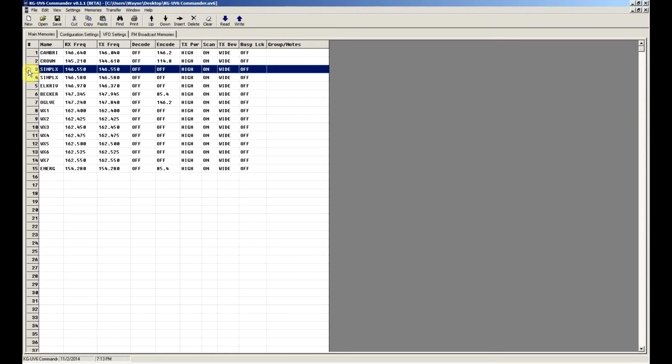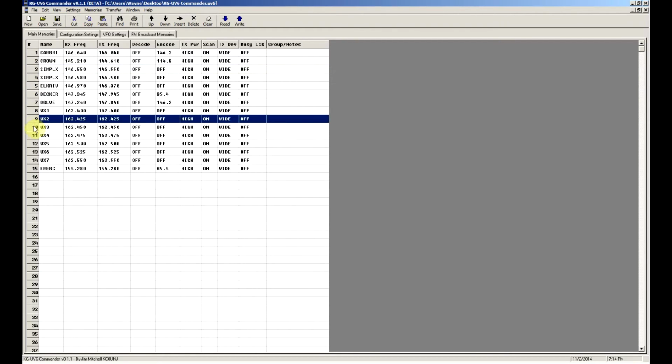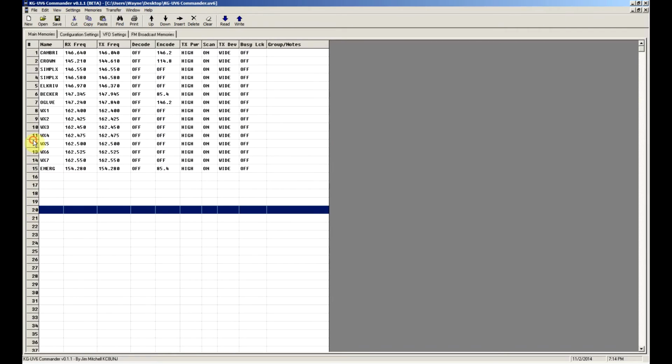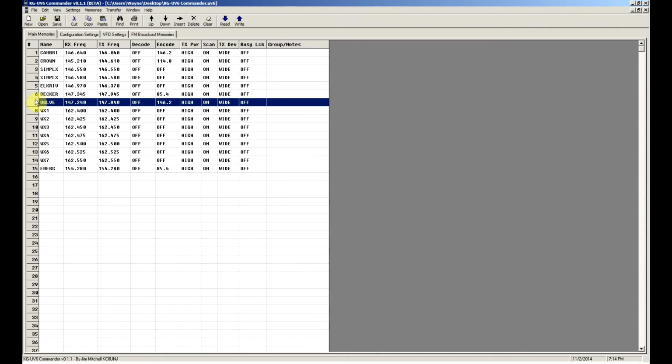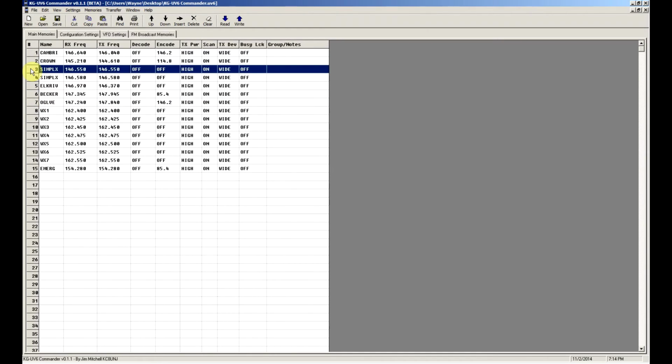So same scenario. I want to put something in channel 3. I want to keep everything I have in contact, and I just want to move it down one spot. Everything down one spot. How do we do that? Well, if you left click on any one of these numbers over here, you'll see that the row for that channel is completely highlighted, which is what we want. So we will left click on 3. And then what we do is if we go down to 15, since that's the bottom of our list, we press shift and then left click on the mouse.